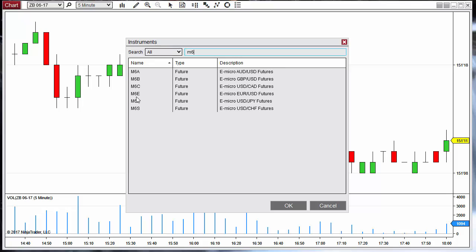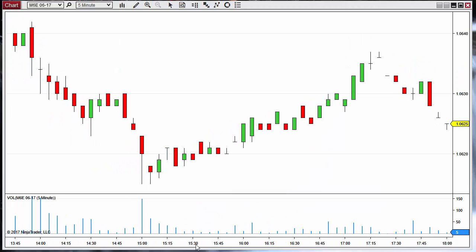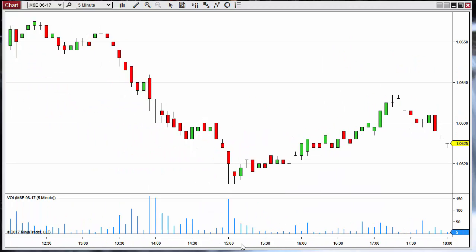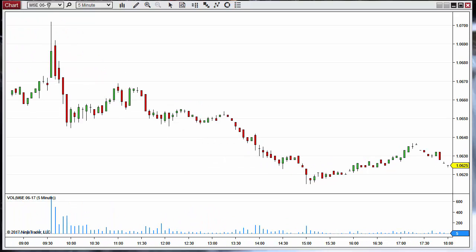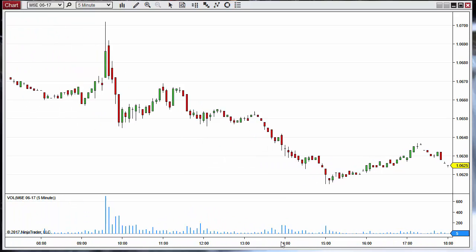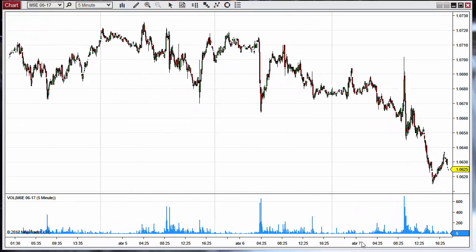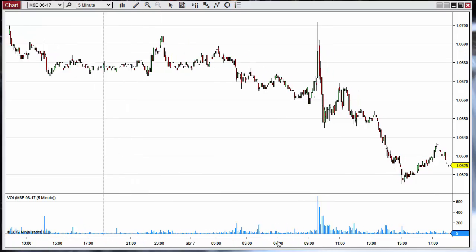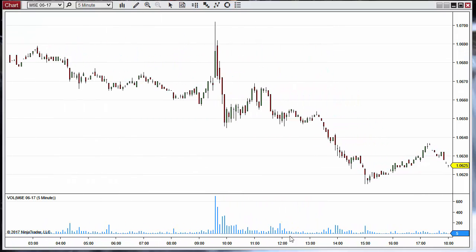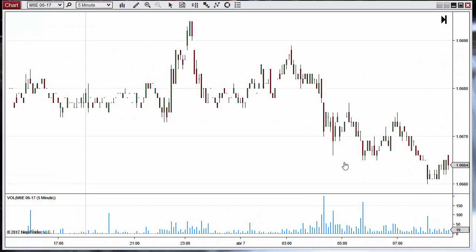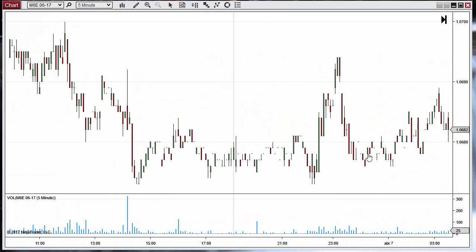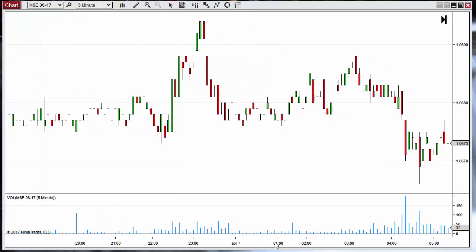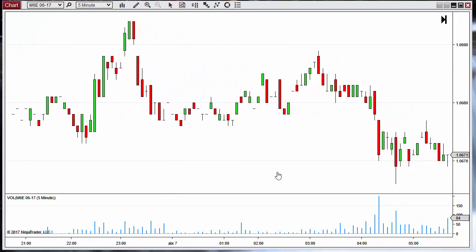but on other instruments it can be very thin. Like for example on this instrument, the mini euro, we can see that we have very low volume outside the day session.